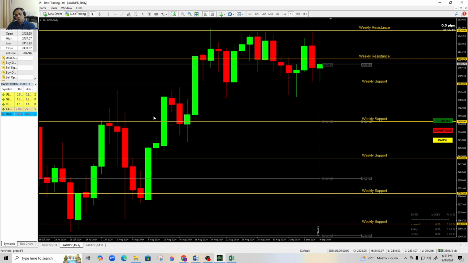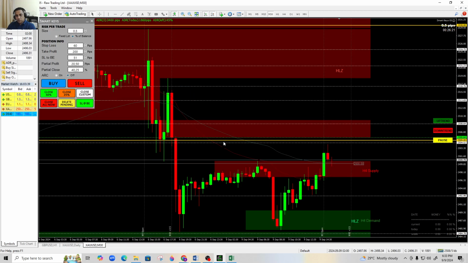These yellow lines here, weekly resistance, weekly support, are just to understand that they are very important price levels on the weekly time frame. So you cannot remove them or disregard them. That doesn't mean you look to take trades from there. At least in my trade plan, I don't look to take trades from those lines. But it's good to know where they align.